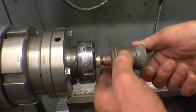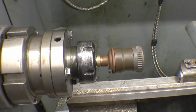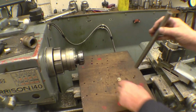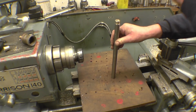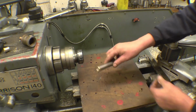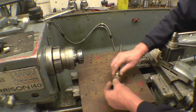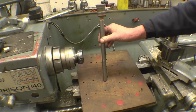I'll certainly cut better threads, but for a little brass light fitting, that'll definitely do the job. A decent interference fit. Okay, that's part of it done.